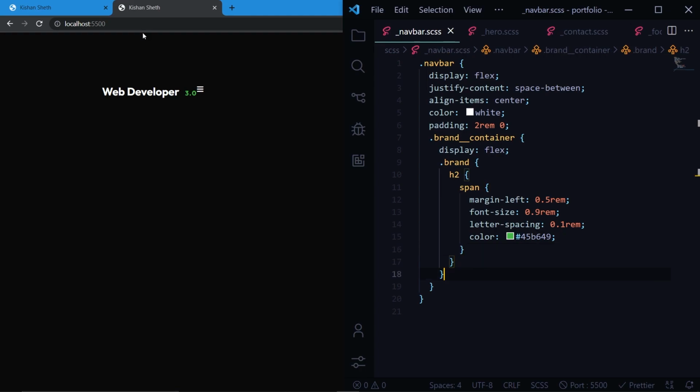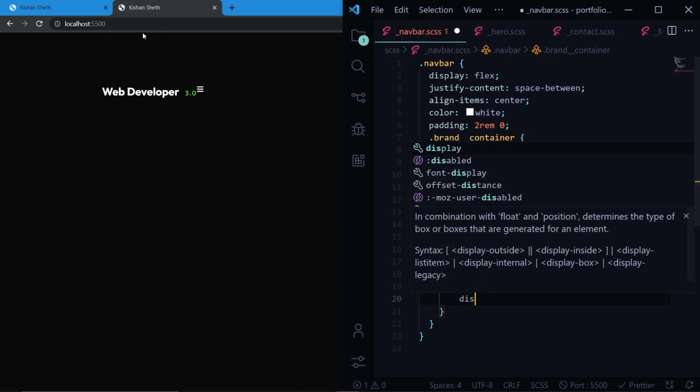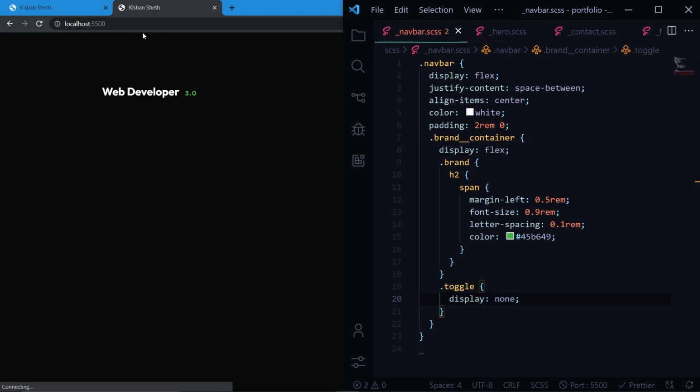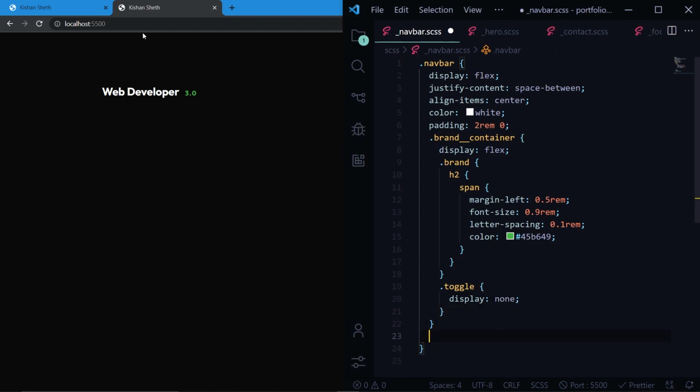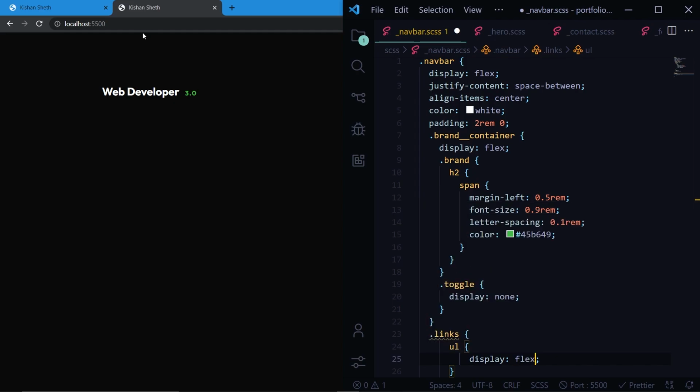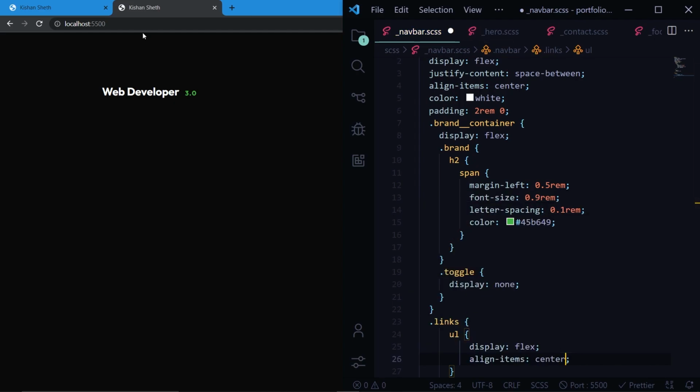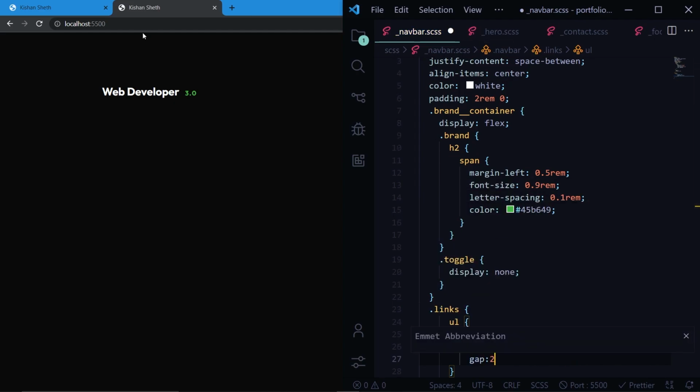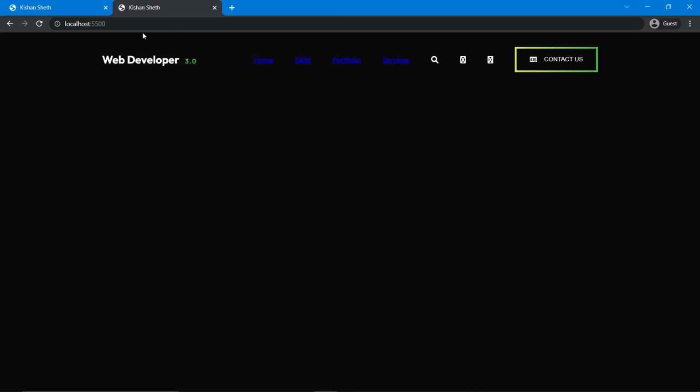Now select the toggle, give it a display of none. Okay, then select the links, select the UL, give it a display of flex, align items of center and a gap of 3 rem, save it.